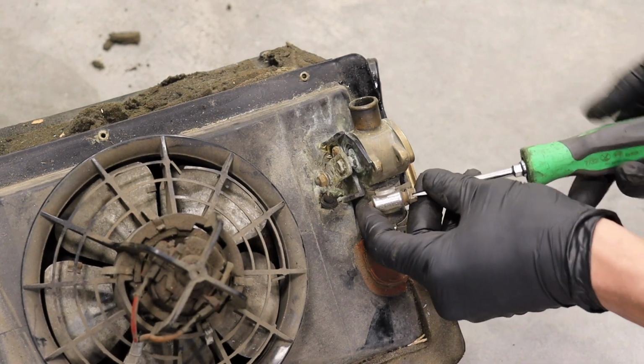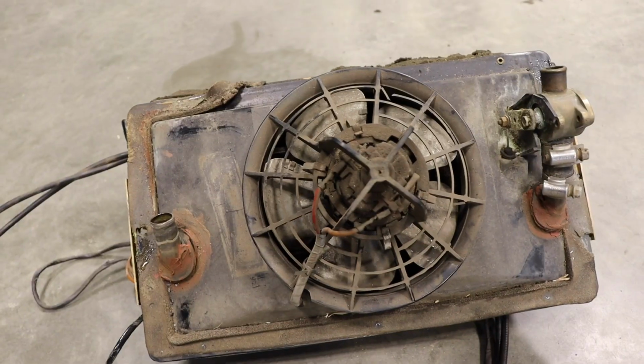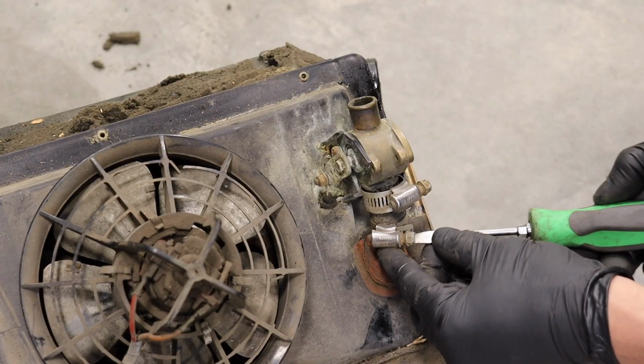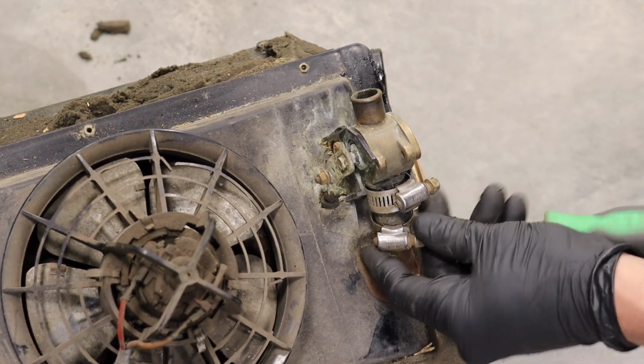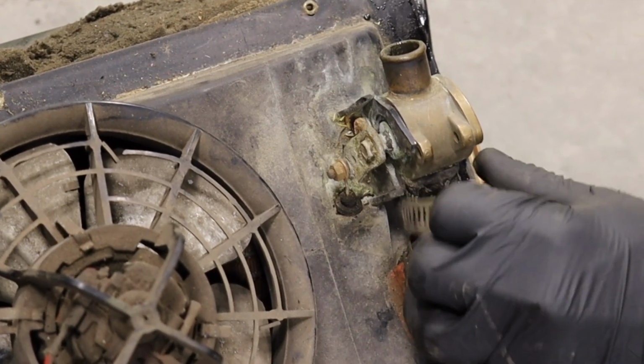Once it's out, it's time to split the box like an oyster. First, I remove the coolant valve. We'll put this aside for later. It seems all 2002 heater boxes are cracked in this area. Good thing you can get a rebuild kit for them. So all the rebuild parts, everything, the foam, the bushings, you'll see later, are from Blunttech.